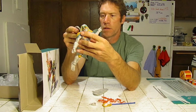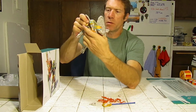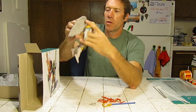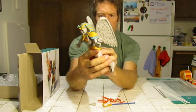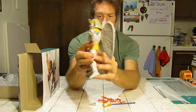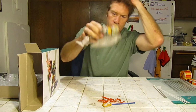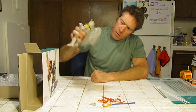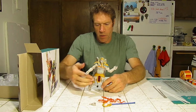Alright, so I'm gonna just keep jamming here. We're jamming in the wings, oh Lord. We're jamming. Did I get that one? Looks like that one's in pretty good. So this one, I think I got them in pretty well here. Must be my humidity, climate, or whatever it is, allows them to go in without much problem here and even stay in. Are they going to stay in that well? It looks like it. So I got a good one for my $10 purchase. Maybe they got better at the end, I don't know.